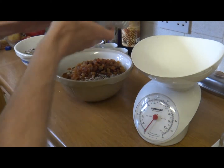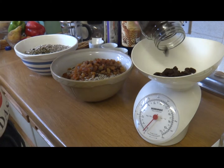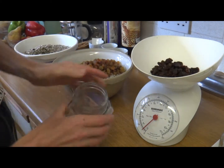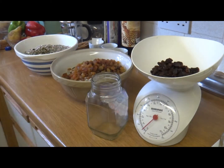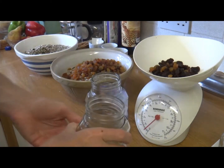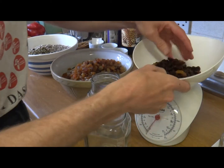And 200 grams of a different sultana as the other bowl. Oops, I ran out there. Just finish off what I had there. Just a little bit short.